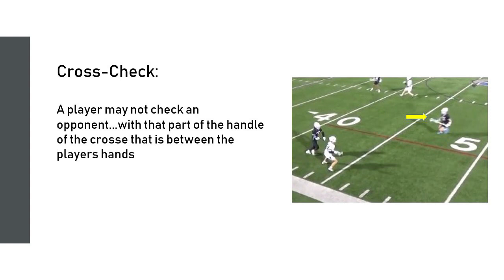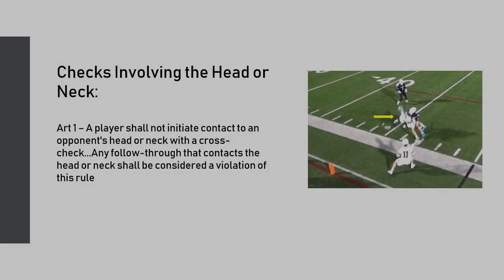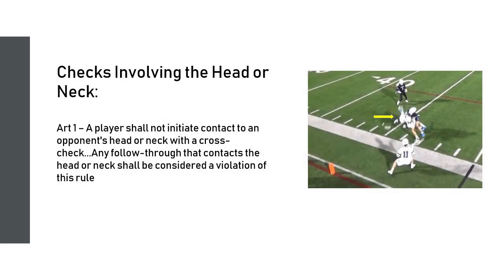After the player is turned, a short stick defensive player continues on a path to the offensive player. As the defensive player approaches, shifting our field of vision from medium to wide, we can see that his hands are in a position to deliver a cross check. If he does not change his hand position, the defensive player is putting himself in a position to have a foul called against him. As the short stick defensive player approaches the player in possession of the ball, the defensive player has not changed the position of his hands and then leaves his feet to initiate contact to the head and neck of the offensive player.